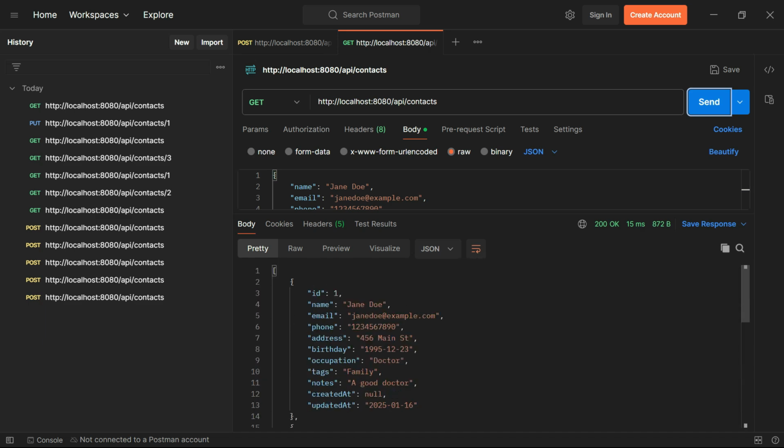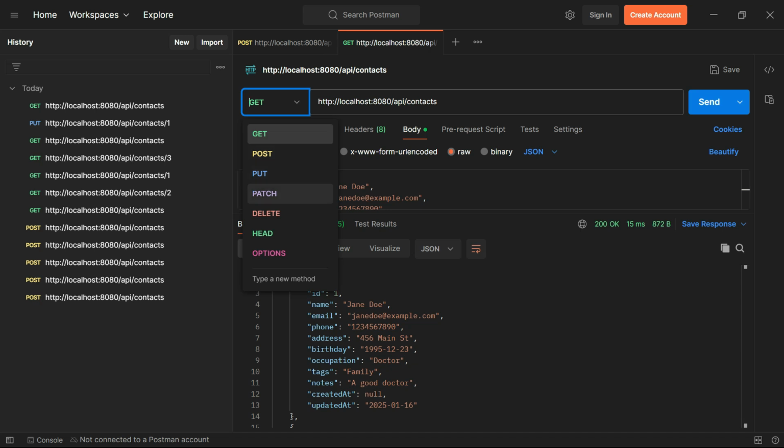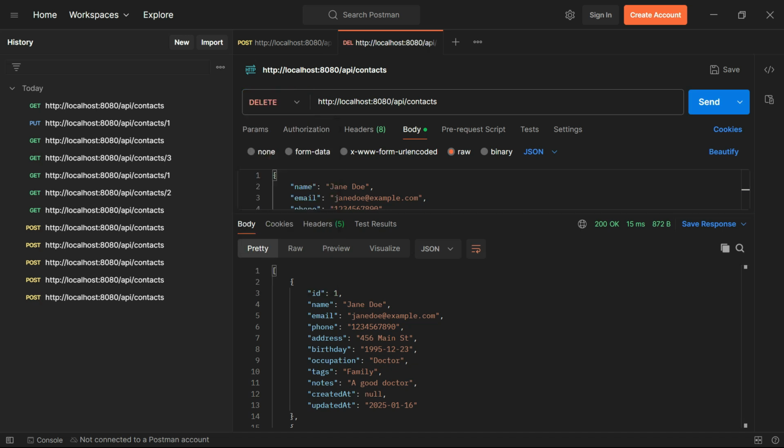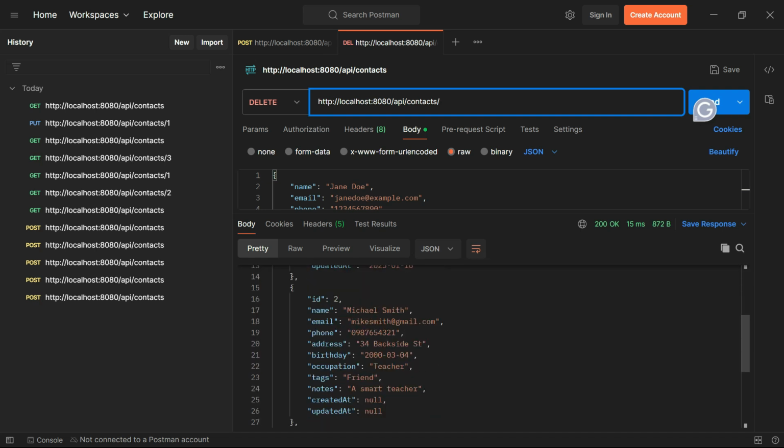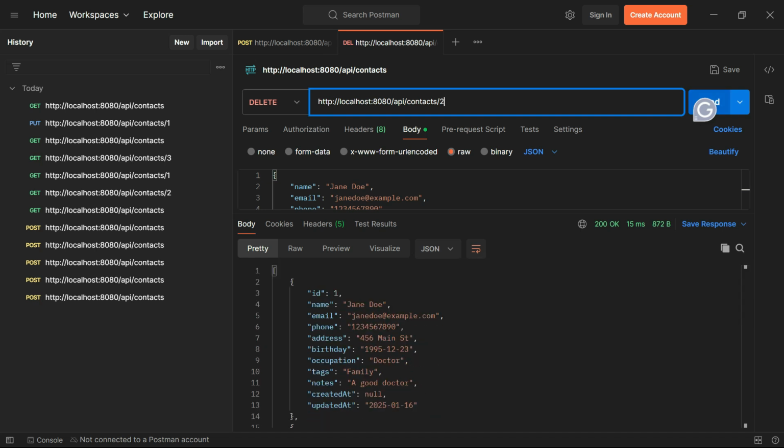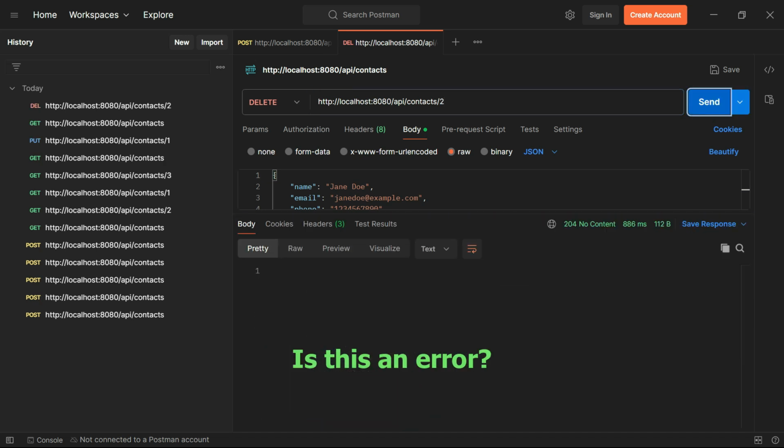Our last and final method is the DELETE method. So we change the request to DELETE. Now let's delete contact with ID 2. So we add /2 to our URL and then we click send. Okay. This is blank because our method returns void.